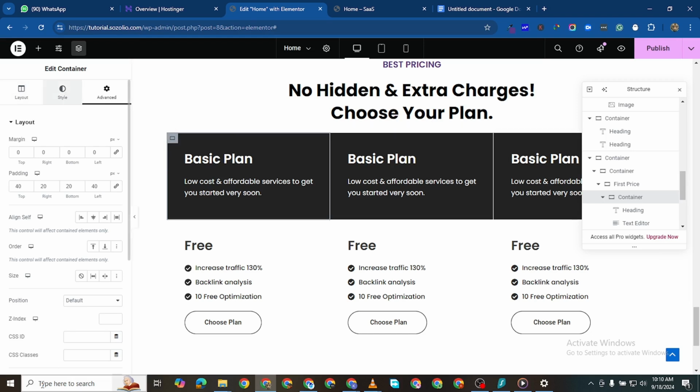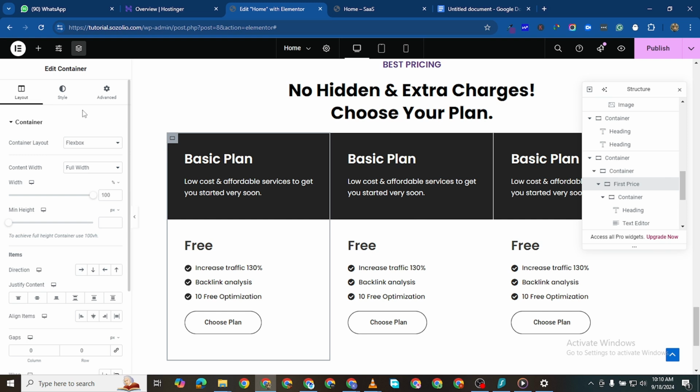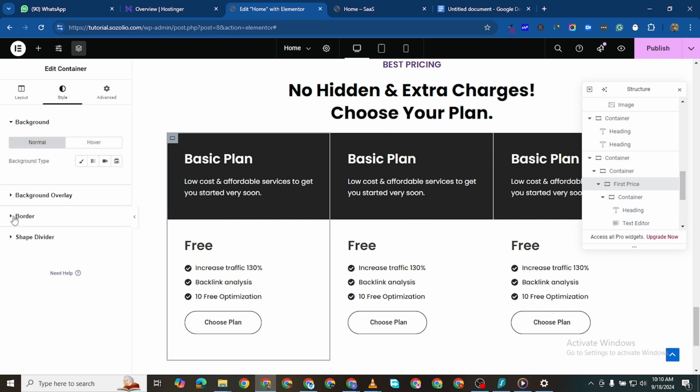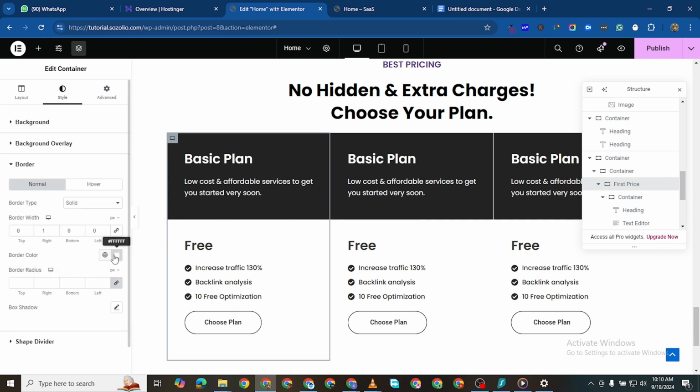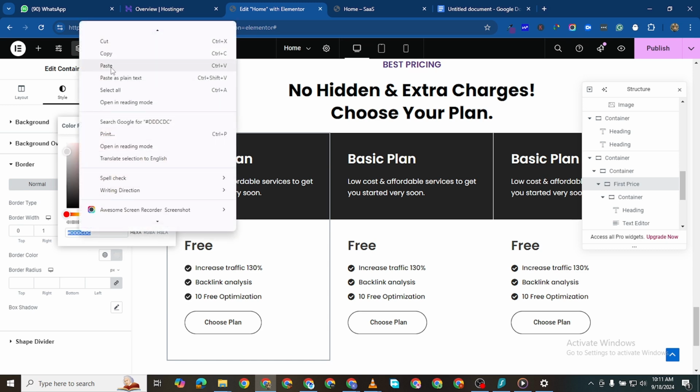I'll come back to style for this. Let me click on first price rather. I'll come to style, and then the borders, I'm going to change this to a grayish color, which will be visible on both. So that is that. I'll copy this color.